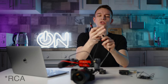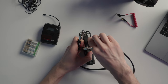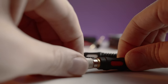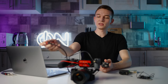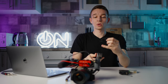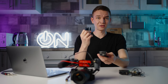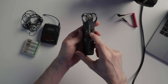Most DJ mixers have such connections. You use one cable to plug into the line in and the other to get the sound from the mix or from the microphones. It's up to the DJ to connect to their mixer. After plugging in, you take your headphones and plug them into the line out or headphone jack on the recorder, and you listen to the sound carefully, asking the DJ to raise or lower the gain, or you can use the input level right here.